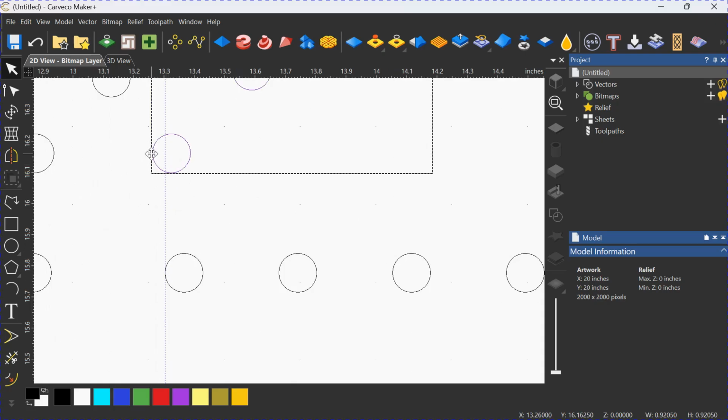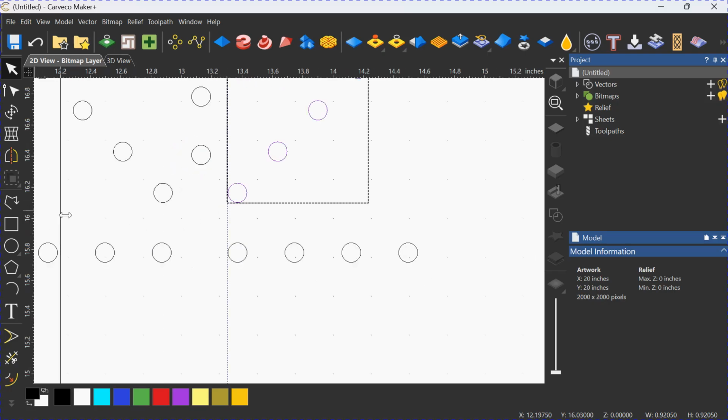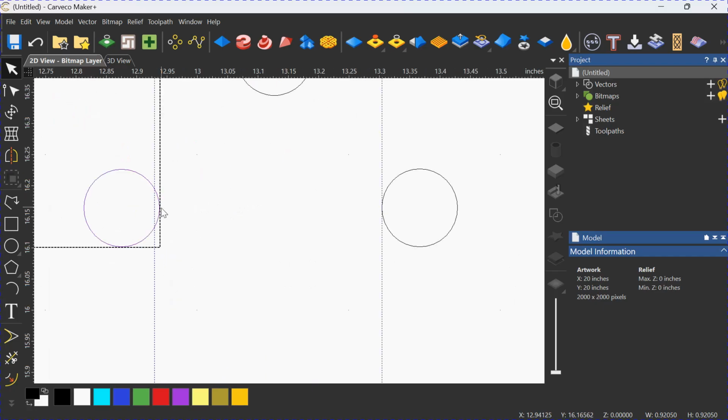Clicking this, we can now pull this over until we get that symbol, and that shows us that these guys are now directly in line. You can do that with the same thing on the other side. Clicking this one now, zooming in so you can see that symbol, and now they are directly in line.